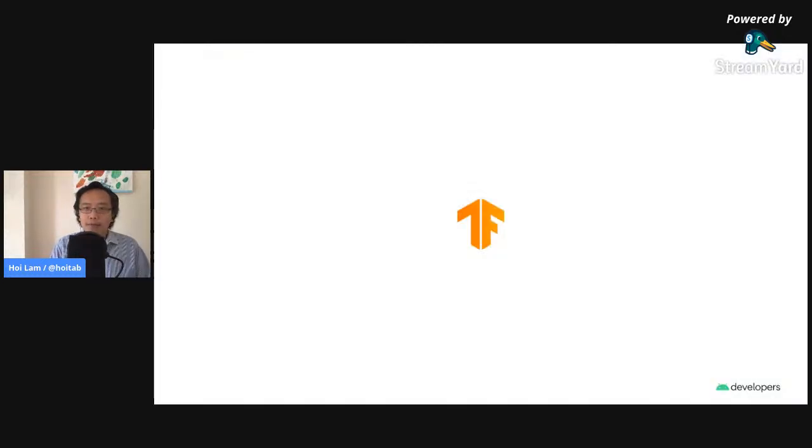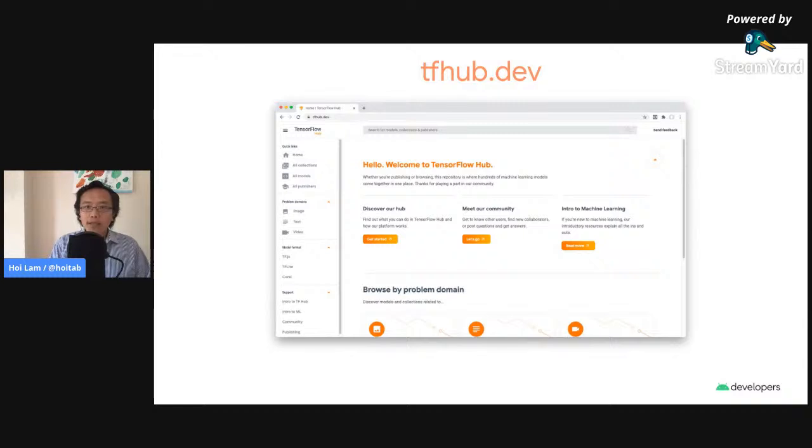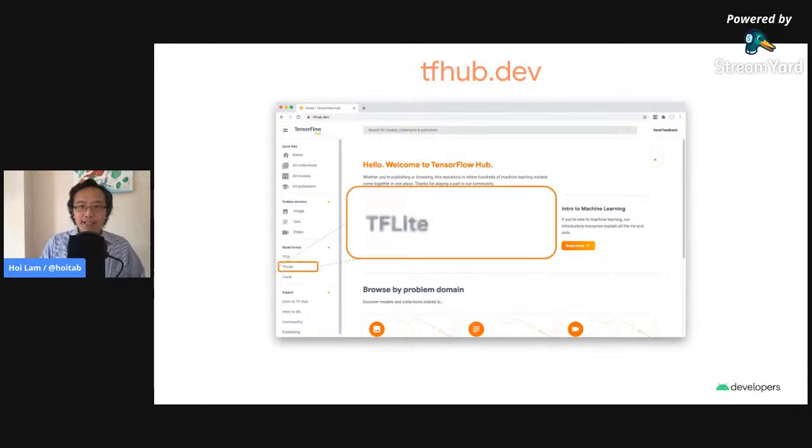Next, TensorFlow Hub. So TensorFlow Hub is a very large repository of TensorFlow models from both Google as well as the wider research community. And for mobile developers, the section that we're really interested in is the TF Lite section. So with TensorFlow Lite, and you probably know this already, it is both a model format as well as a framework for running machine learning models on mobile and Internet of Things devices.